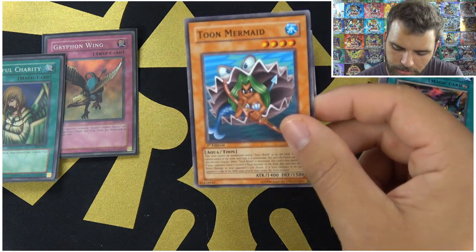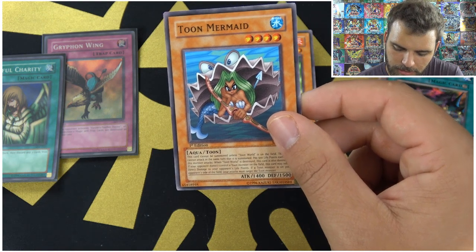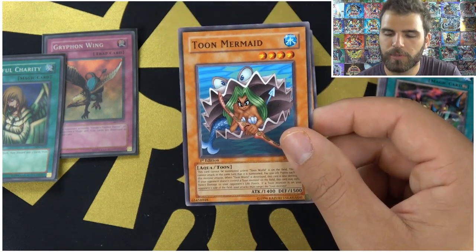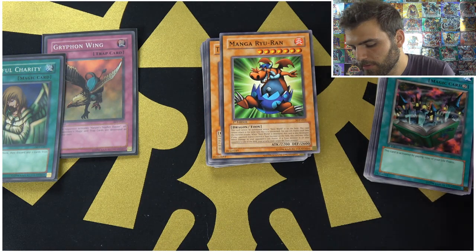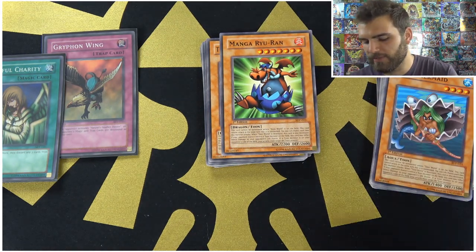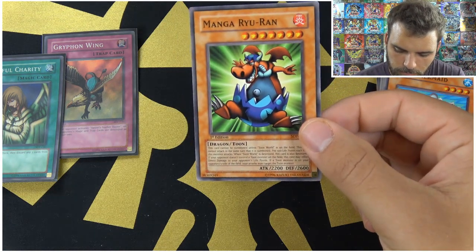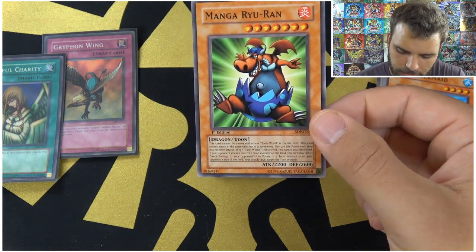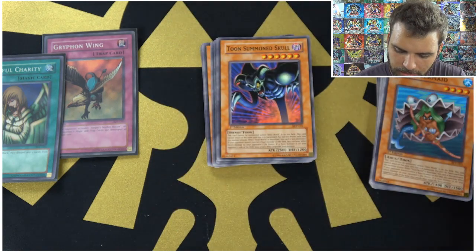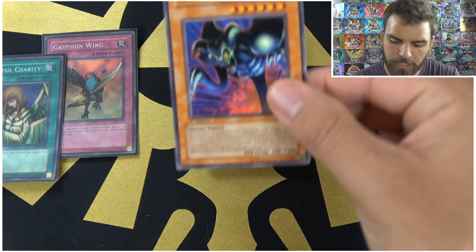These monsters are a little curious, or they have some problems, because they cannot be summoned unless Toon World is on the field, while the newer Toons can be. So they still all die when Toon World is destroyed, but these have to have Toon World. Manga Ryoran. I believe they can be set though. The set a summon? I forget. Yeah, Manga Ryoran. And then Toon Summoned Skull, very nice.